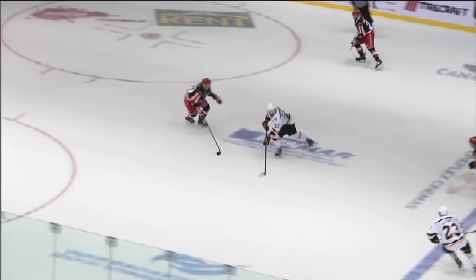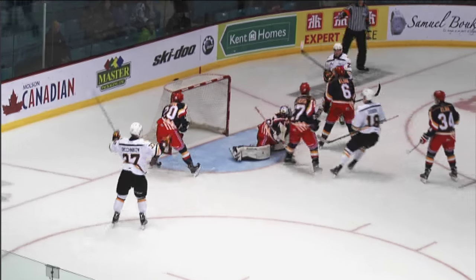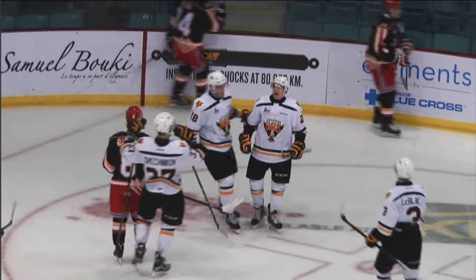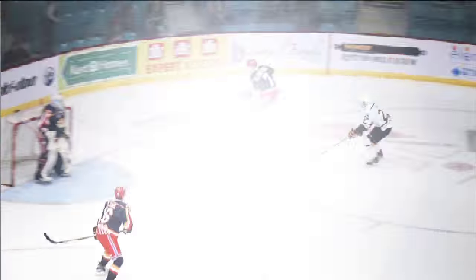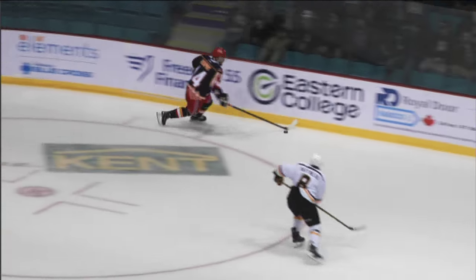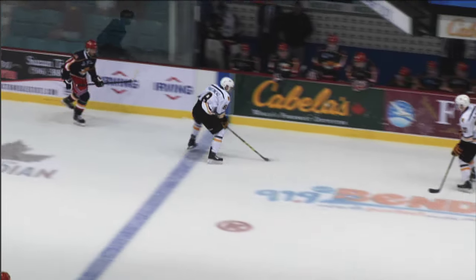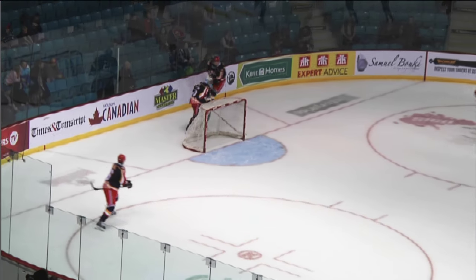Kelly Klima lost the puck. It is Sveshnikov — in front to Lazarev. What a move — they score! What a beautiful move by the Cape Breton forward. Again the puck turned over at the blue line. Lazarev. Brent Taylor at the Coliseum. Wildcats trailing by three. Liam Murphy could not corral the puck at the Moncton blue line. Thrown right back in by the Eagles with 45 seconds remaining.